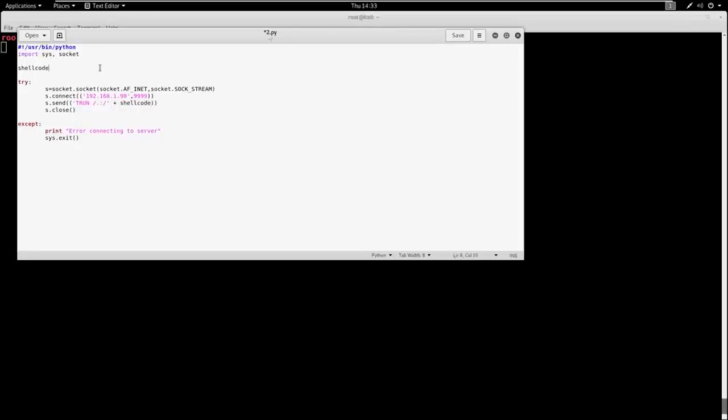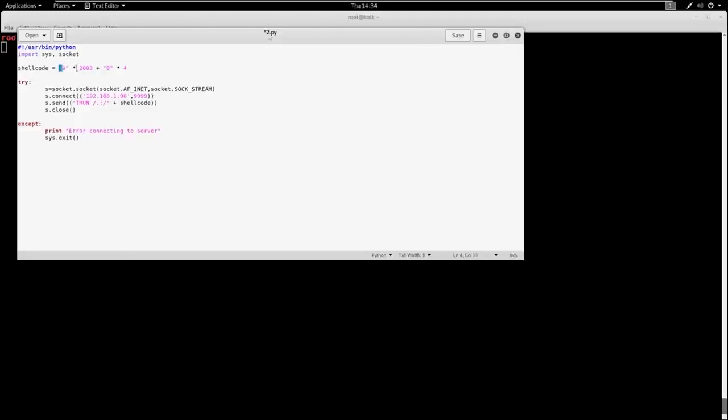And then let's go ahead and set this equal to A times 2003 plus B times 4. So let's make sense of this real quick. We're replacing what we sent before to find the offset with the shellcode. Now the shellcode's nothing but A's and B's right now, but it's going to get malicious in a minute.